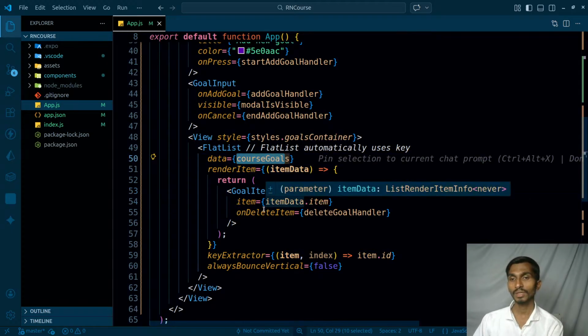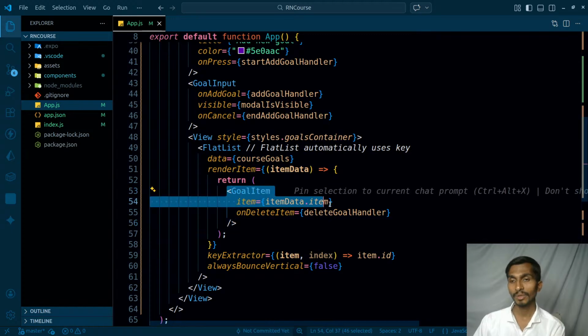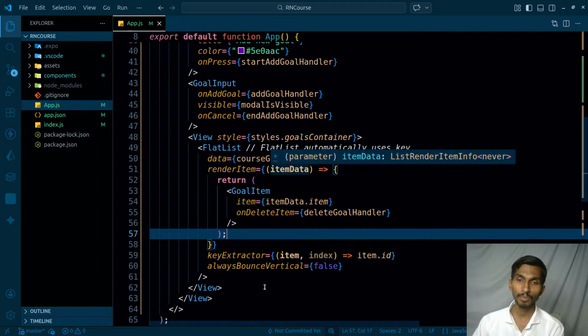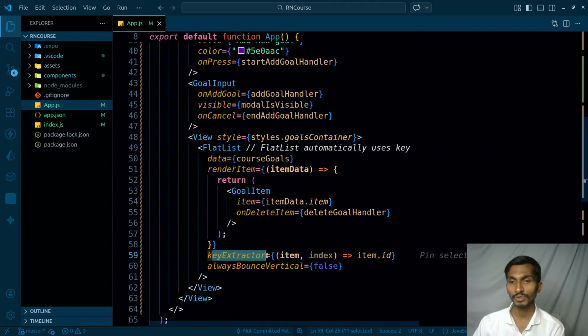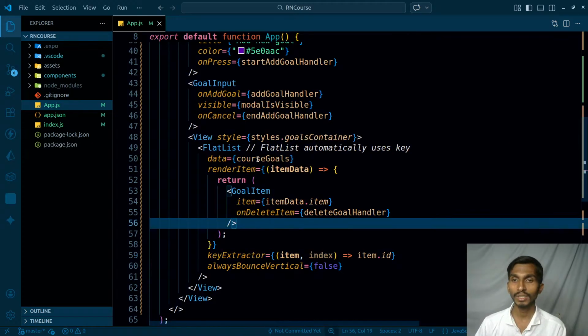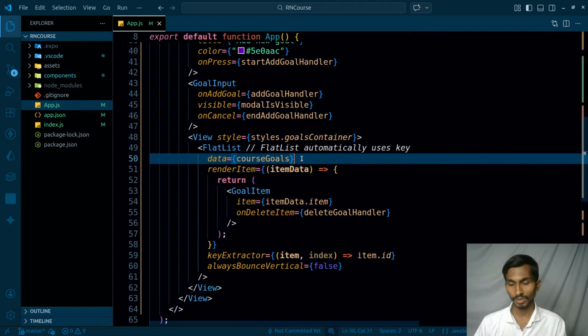So you can say that goal item is going to be item data dot item, and this is just one of the handlers that I'm sending from here. But it's simple, and it needs a key as well. If you already have the key in your goal, that's great. If you don't have, then you will have to extract that. Suppose the course goal is an array that actually looks like this.